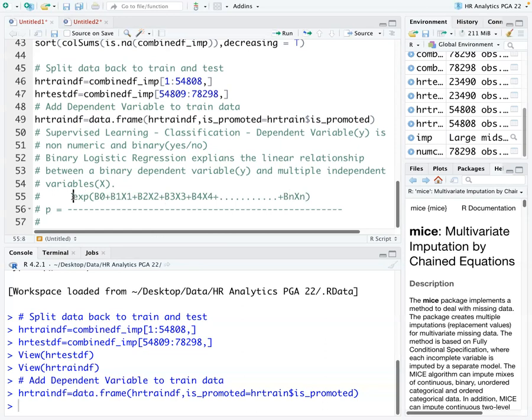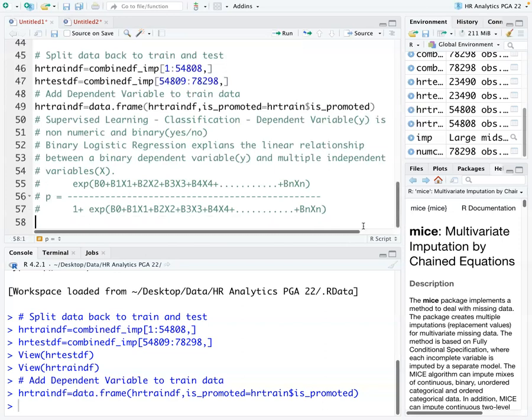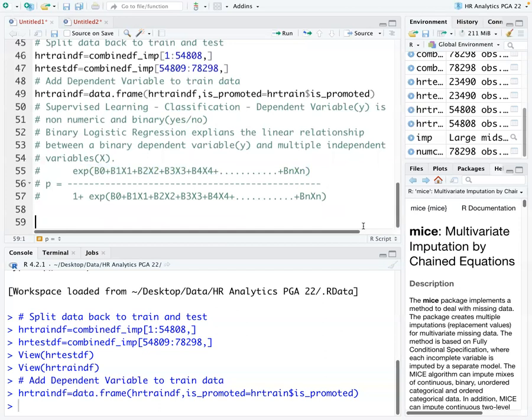And what is the denominator? The denominator is the same, 1 plus that. This is the binary logistic regression equation.